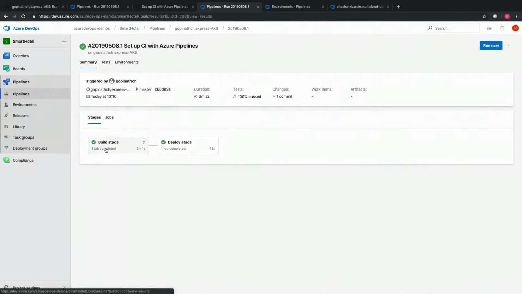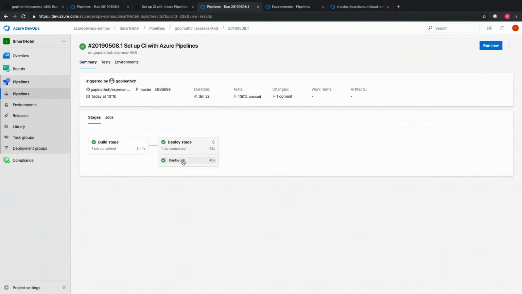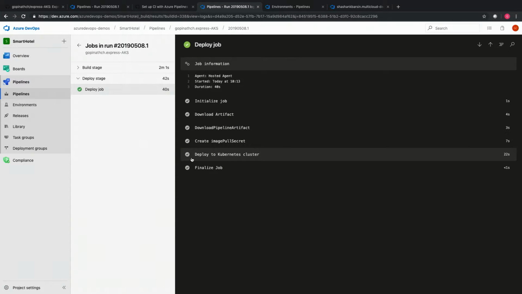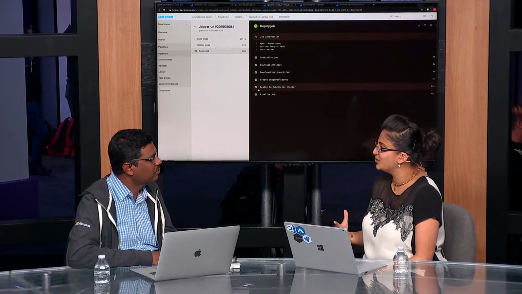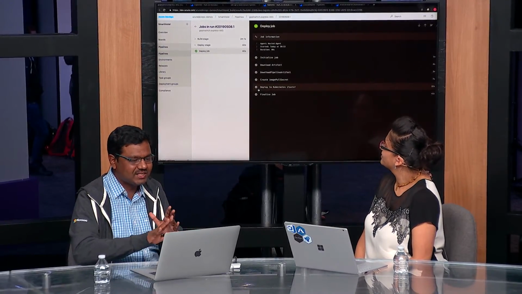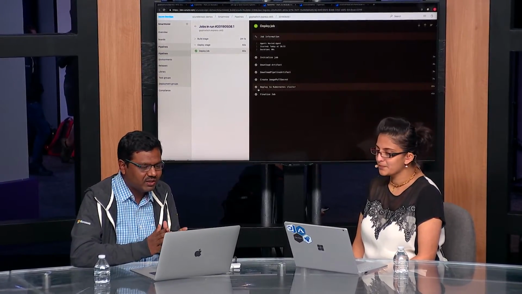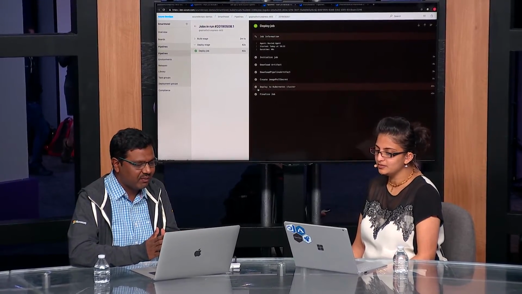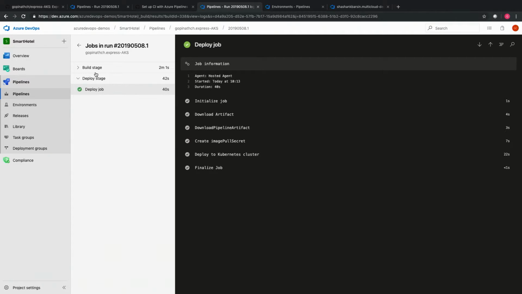And here it is showing you the two stages that I talked about. One was the build stage. Second one was the deploy stage. And the deploy job is downloading the artifacts, and then it is deploying to the Kubernetes cluster that exists. And the UI changes that you've made, it just makes things so much easier to understand and read straight away, right? Yes. Right. So that's the end-to-end of the YAML-based pipelines that we have created. We had CI only. And here is how we expanded it to CD as well.